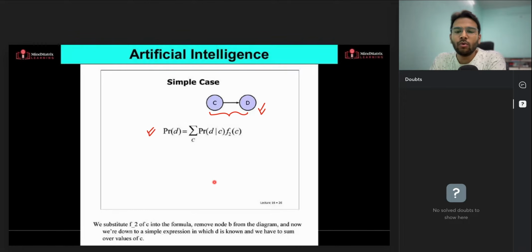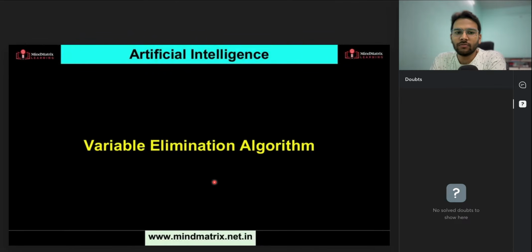This class is going to be more theoretical, but we have one question at the end. We will see that also. Clear? And you can expect a 1 mark question from this particular topic, exact inference. I will let you know what kind of question you can expect. Fine. So this is a simple example, the simplest example that we have seen.